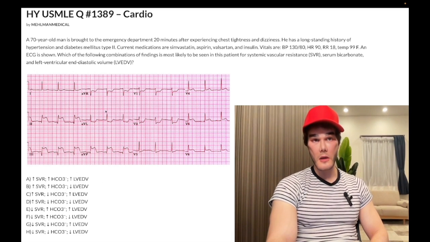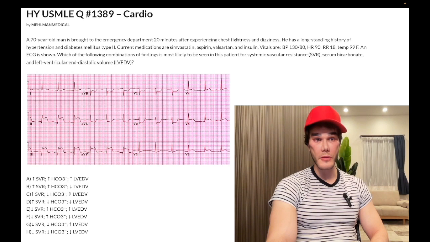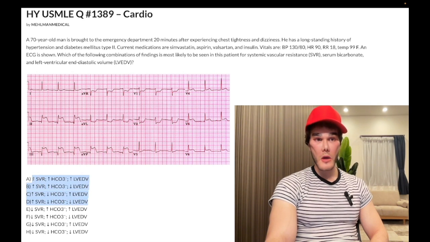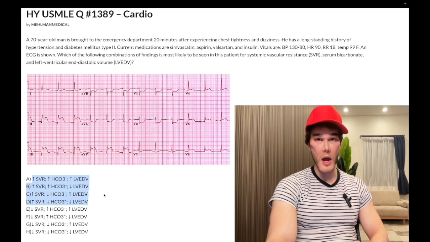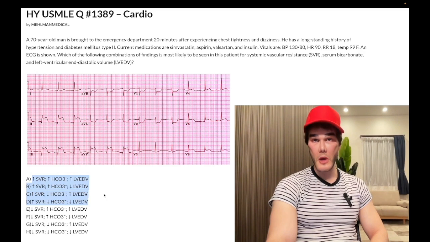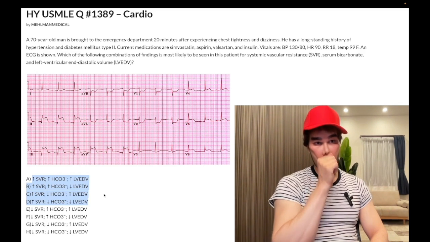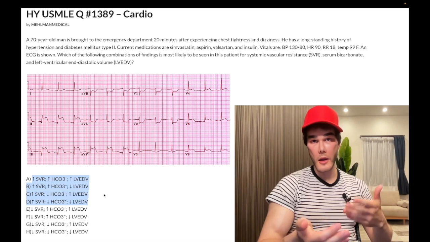Now, what are we going to see in the setting of a myocardial infarction? Well, for systemic vascular resistance, we're going to have an up arrow. If the heart's not pumping the way it's supposed to, and your cardiac output is reduced, doesn't it make sense that you're going to constrict your peripheral arterioles to compensate to increase pressure proximally? That's what's going to happen. All right. So you can think of it conceptually that way. You're like, yeah, that makes sense.